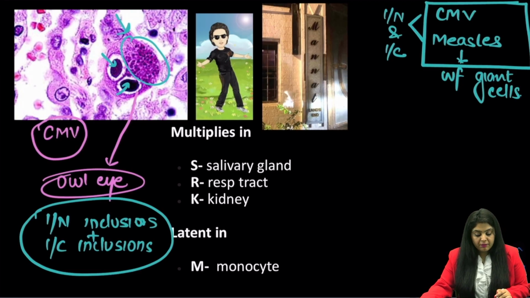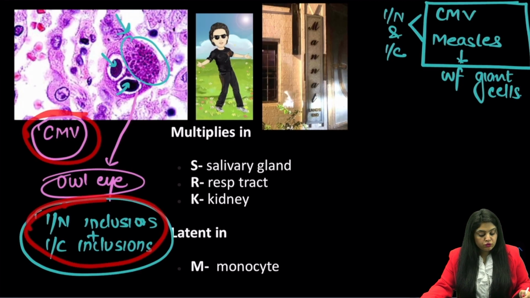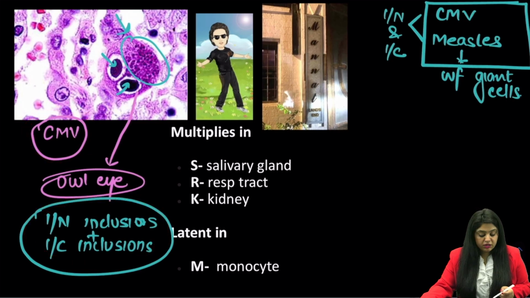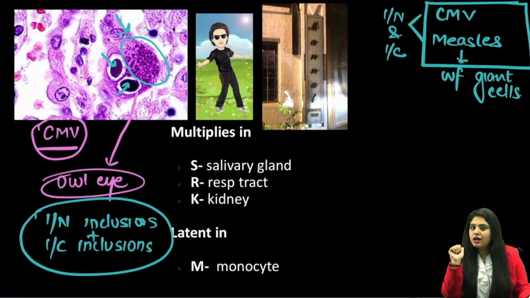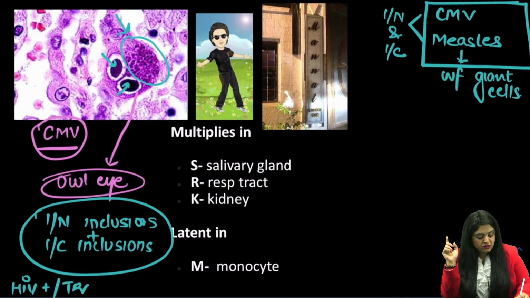On that note, guys, coming back, cytomegalovirus shows you both intranuclear and intracytoplasmic inclusions. So does measles. Now what will cytomegalovirus cause? There are some saturated questions. When I say saturated question, it means this is what will come. There's nothing beyond it that the examiner can ask. So one was the owl-eye appearance, that I have done. Next, they will ask you what kind of infections it will cause. So you will usually be given either an HIV positive patient or some kind of transplant history.